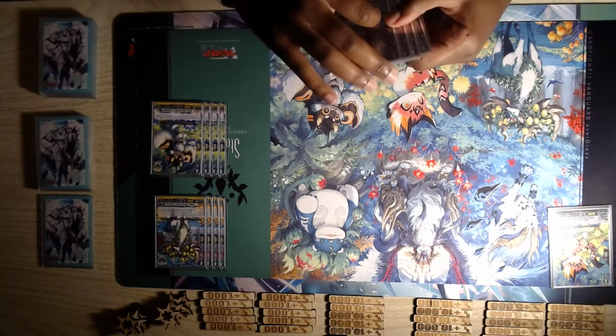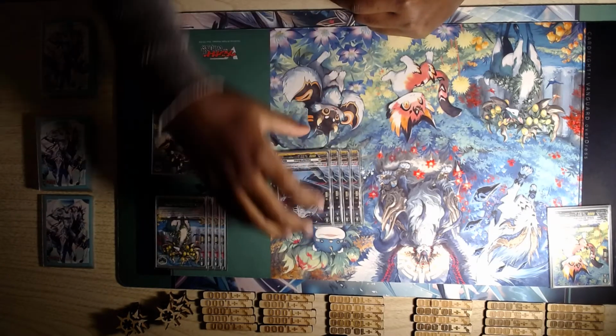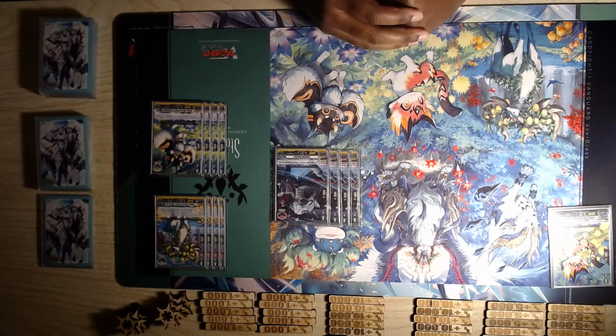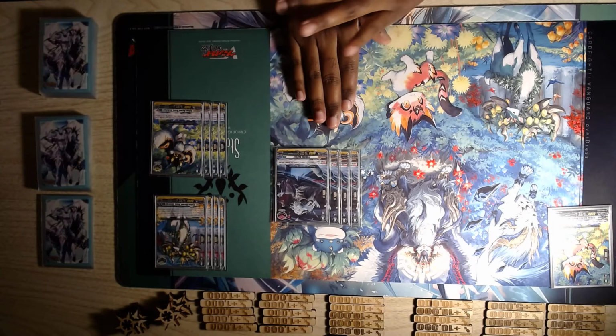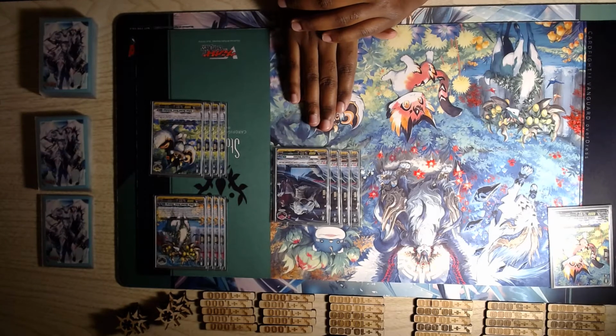I have 4 of the 20k front. This is a bit controversial because I know a lot of people don't run this one or don't run fronts in Magnolia specifically. But I actually like this for a couple reasons. It's good for defense. I do run some cards in here that don't have shield, so this just kind of makes up for that.